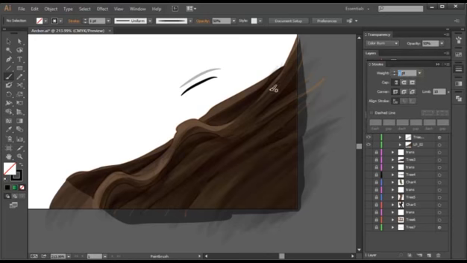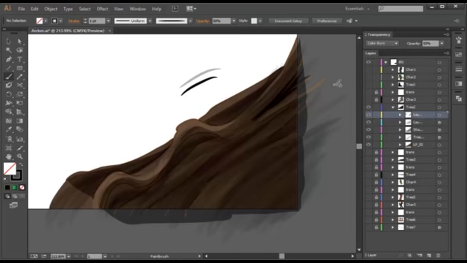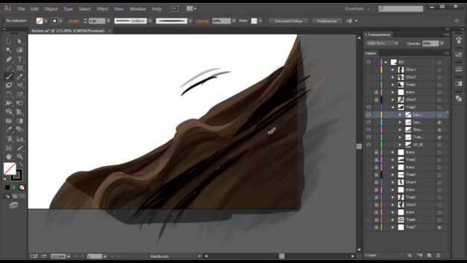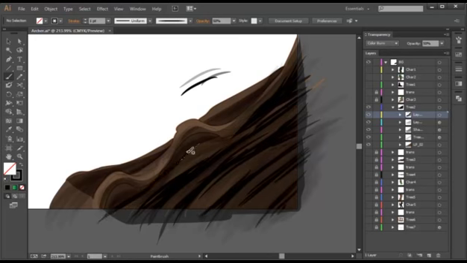I set it at 1, blending mode on color burn still, and lower the opacity of the brush to 50%. Make sure to create a new layer for this, as we'll want to lower the opacity on the layer itself later on as well. Now just paint over the darkest area so it pronounces the crevices in the tree bark further. Again, no need to make the strokes pristine since we want these to add texture as well. Once that's complete, I lower the opacity of the layer that contains the strokes to 20%.